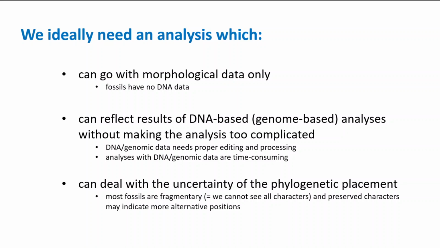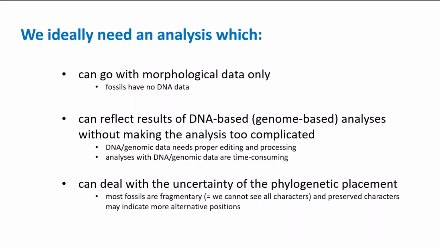So ideally we need some analysis which can go with morphological data only, because fossils have no DNA data. At the same time, it would be cool if the analysis can reflect the results of DNA-based or genome-based analysis, so we somehow can put in the results of the big data analysis which are available. Naturally, this is not very practical to do directly, because you will need lots of editing, processing, bioinformatics. It will be very time consuming if you do it directly in your analysis. So we have to find some way in which we can include this information without making our analysis too complicated.